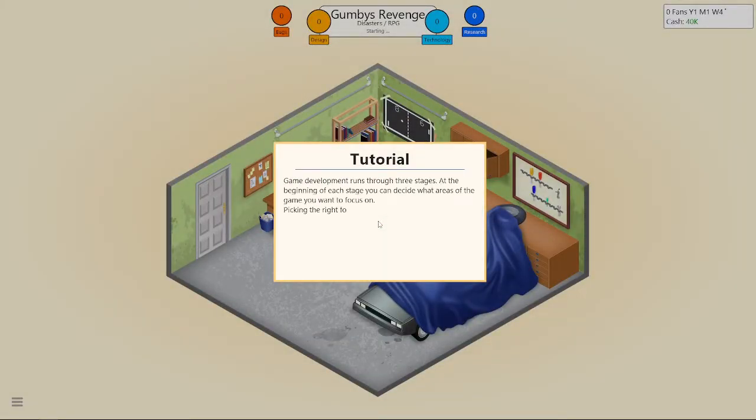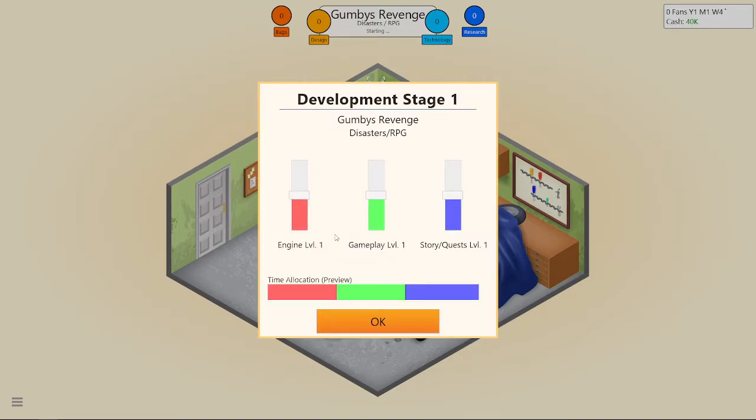Game development runs through three stages. At the beginning of each stage, you can decide what areas of the game you want to focus on. Picking the right focus of your game can greatly increase the points you generate. Think about what areas are important for your game and decrease the focus on areas you think are less important. If you want to read a brief description of the different areas, please refer to the game help menu.